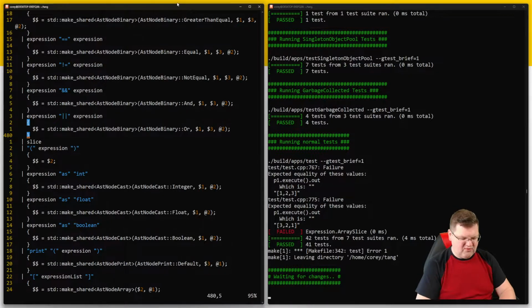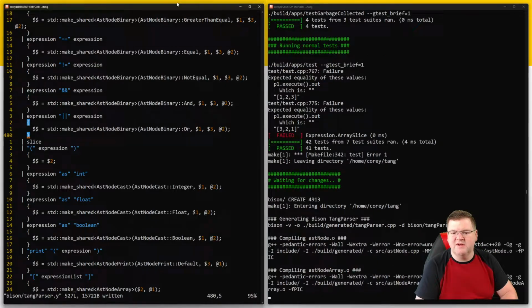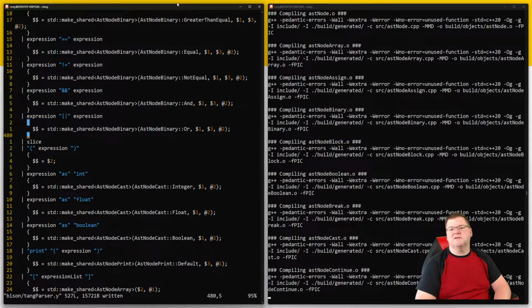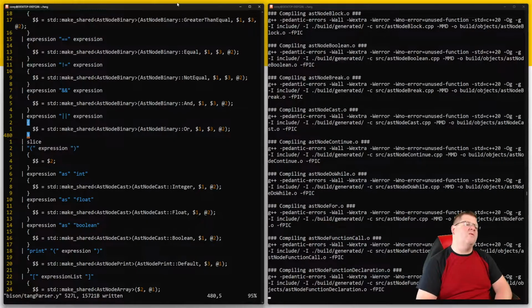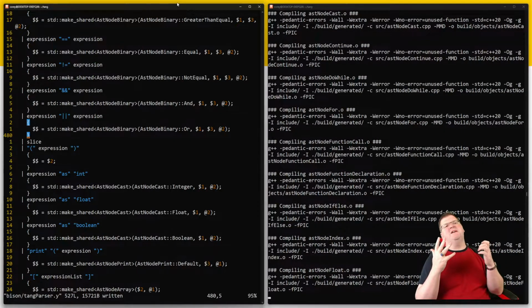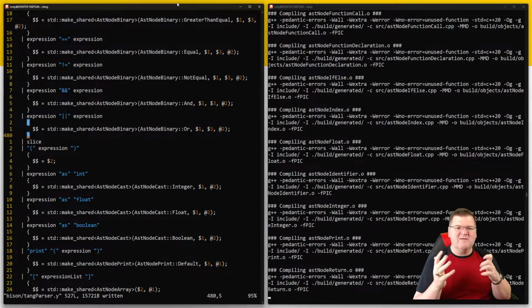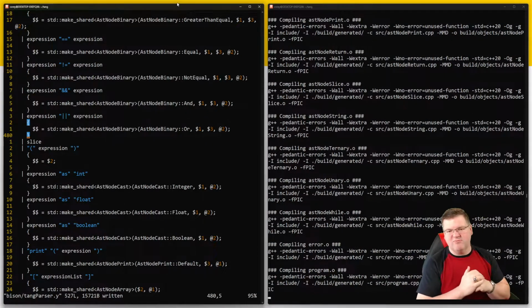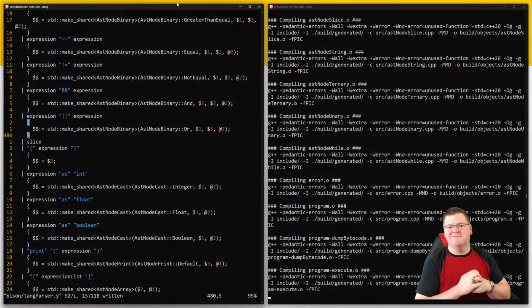As soon as I save this, I think it's going to tell me that it has some shift-reduce conflict. It did not. Why did I think it might? Because of the square brackets, but we already set the precedence for those.